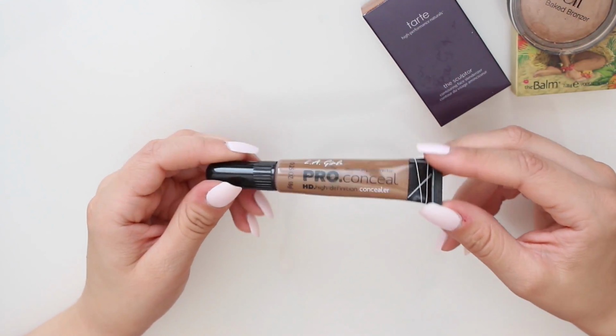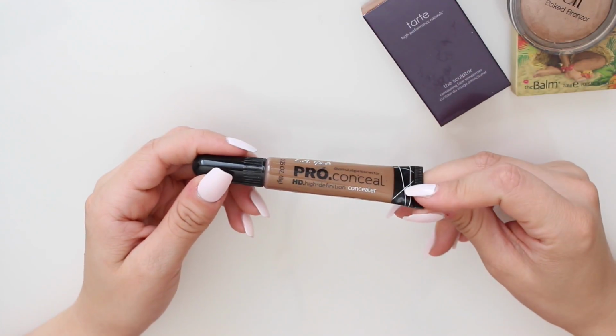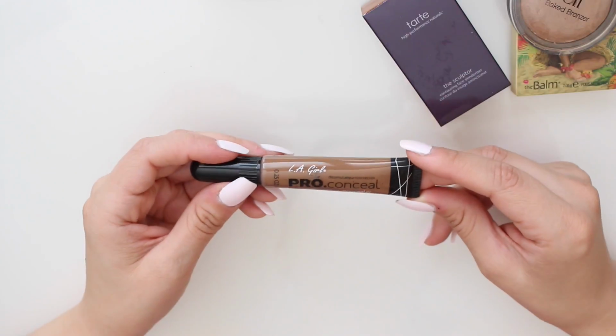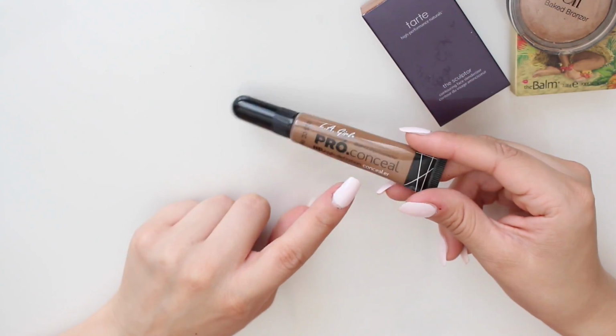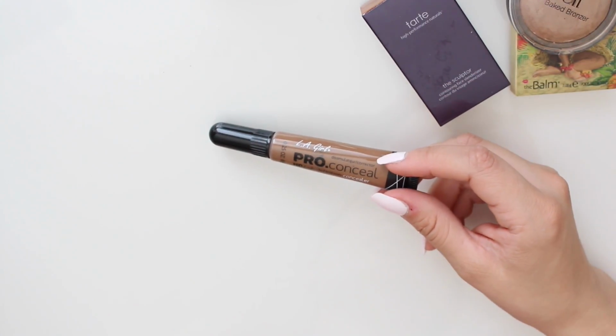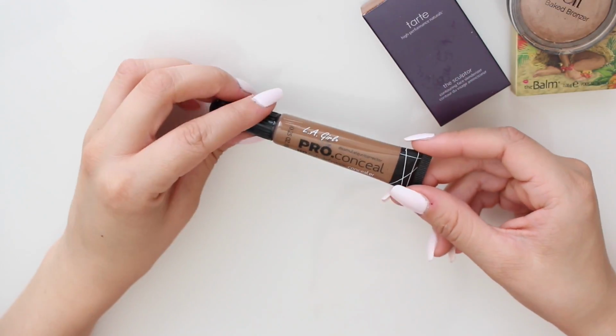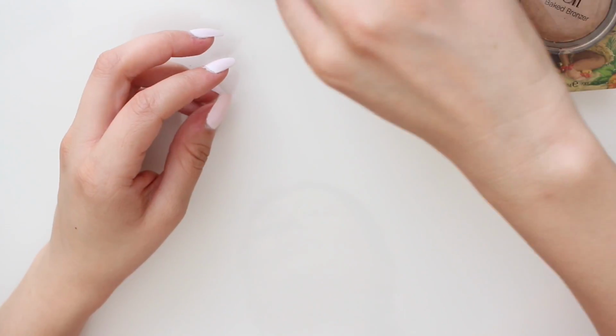I'm actually going to keep this one because I want to play around with it a little bit more and see how it works. So I'm gonna keep this one. And plus it brings memories because I got it at that Burbank store, there at the Morphe brushes, and it was a really nice trip for me. It's when I went to BeautyCon last year.